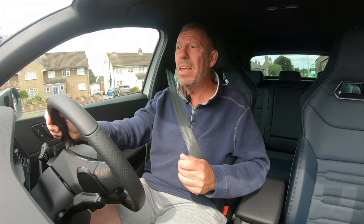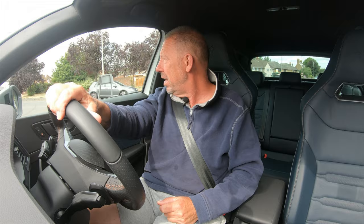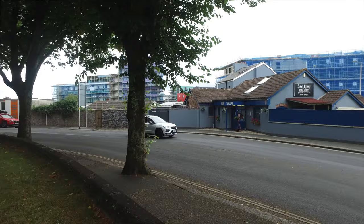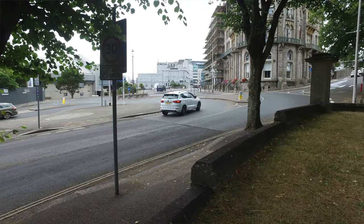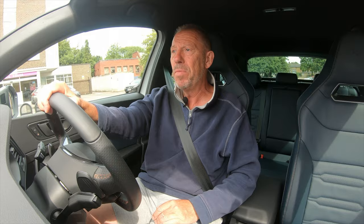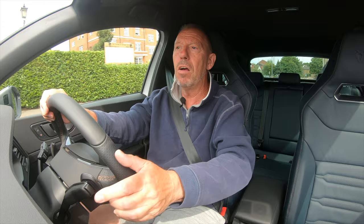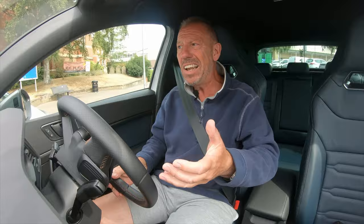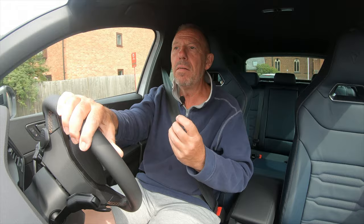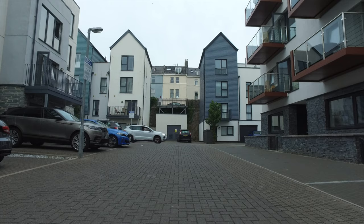You get an eSIM Assist as well with all of these cars. In the unfortunate case that you do have an accident, God forbid, the eSIM will contact the emergency services. Not only will it give them your GPS location, it will also know the number of occupants within the car by the seating arrangement and whether the seat belts are on — informing them of where you are, how many people are there, what your car is, so they know exactly what they're dealing with before they arrive. I think that's utterly brilliant. There's also a hill assist: if you're towing and you get on a hill, the car will hold automatically until you pull away — even if you're not towing, you can engage hill assist mode. You don't need to keep putting the handbrake on.